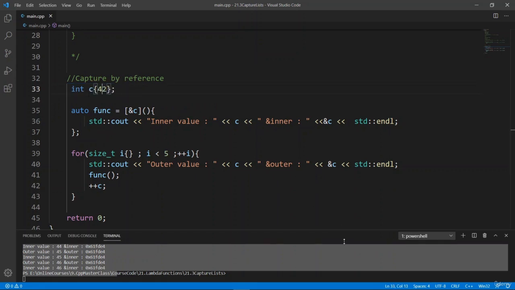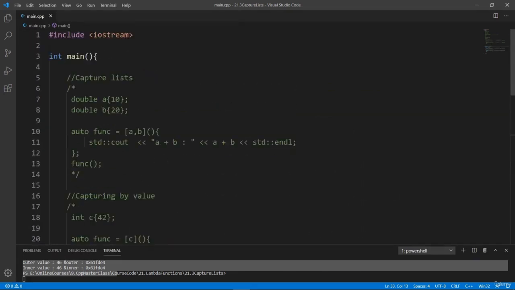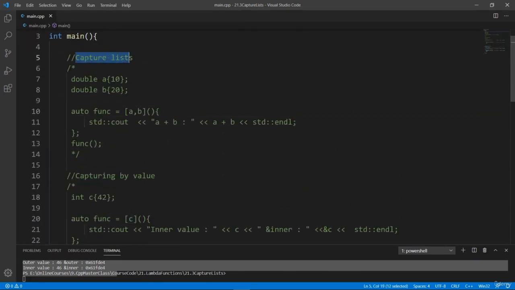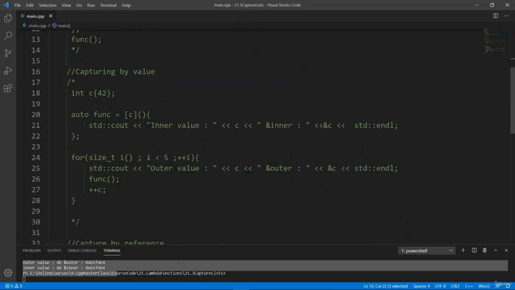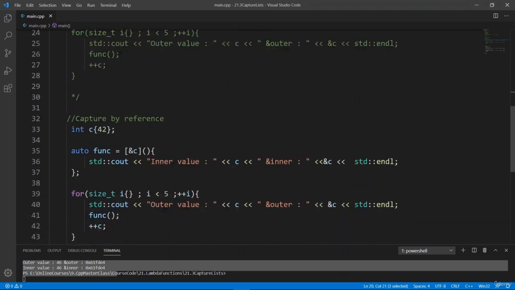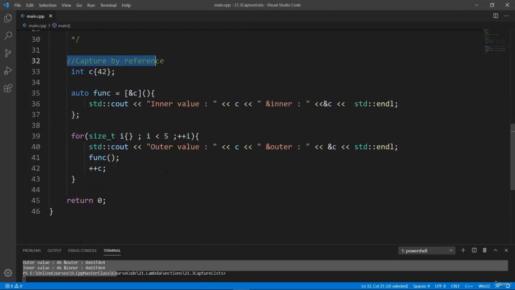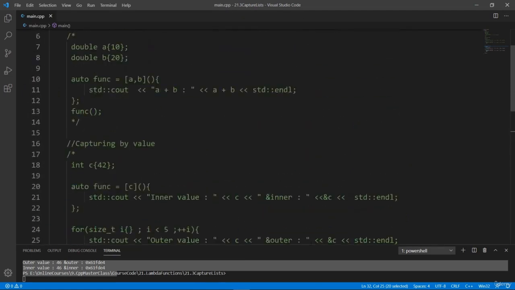This is really all we set out to do in this lecture. I hope you found it interesting. The main idea was the capture mechanism we have with our Lambda functions to capture things outside the context of Lambda functions. We can capture by specifying a comma-separated list of the variables that we want to capture, and we have the option to either capture by value by using the variable directly in the capture list like we do here, or by prepending an ampersand symbol here and capture by reference. And you are going to have to choose whichever way you want to capture your variables now that you know about all these options here.